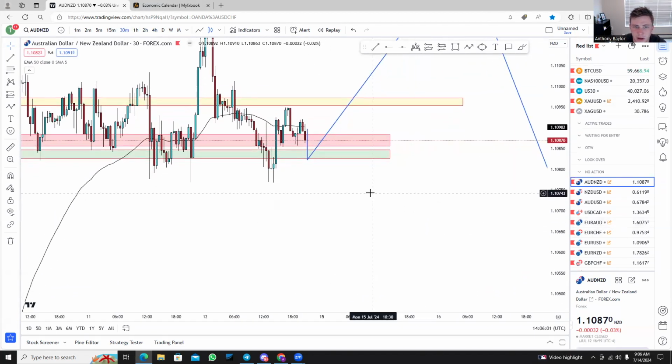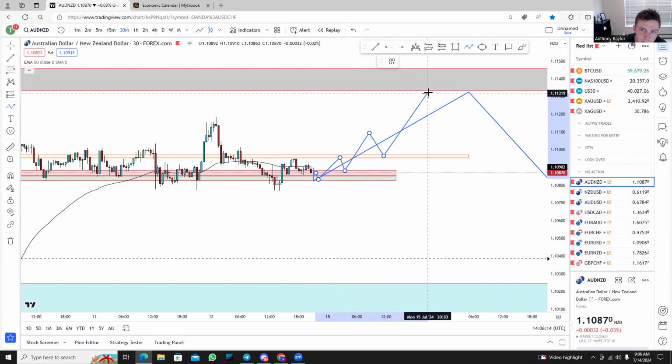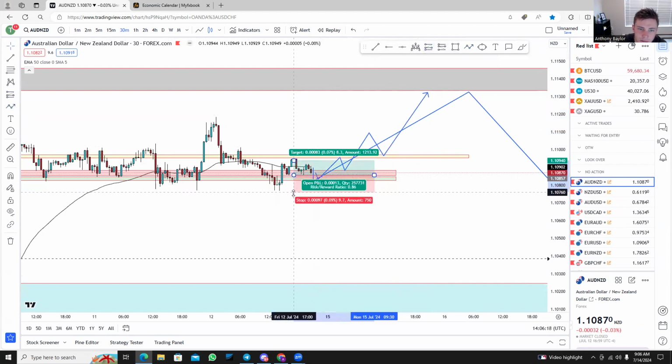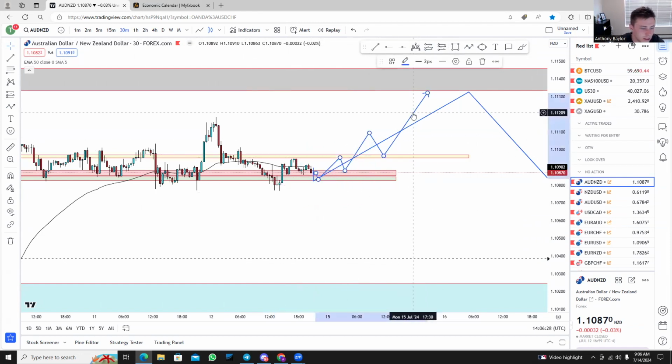So obviously I want to wait till market opens, wait till session here, and I want to see it potentially come into this box and then see a rejection. That's what I'm looking for. I would look for a trade somewhere underneath that. I want to see it get down into here, and then I would hold all the way up. That would be what I'd be looking for on this.